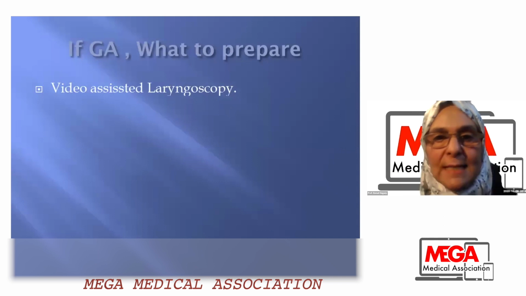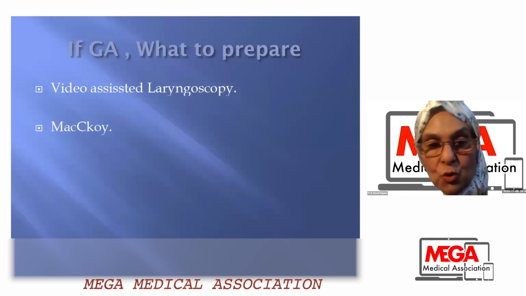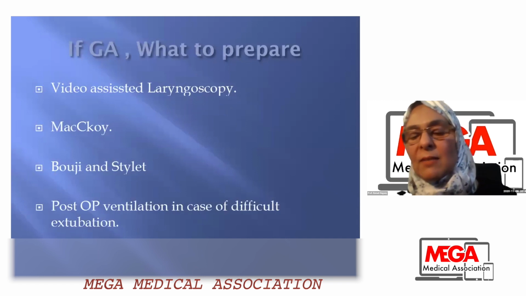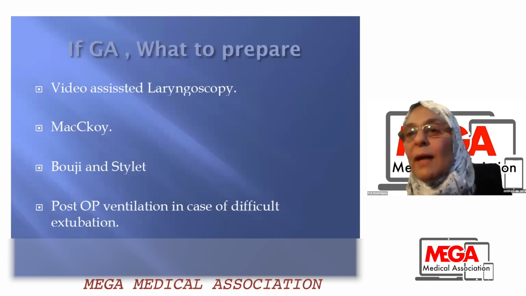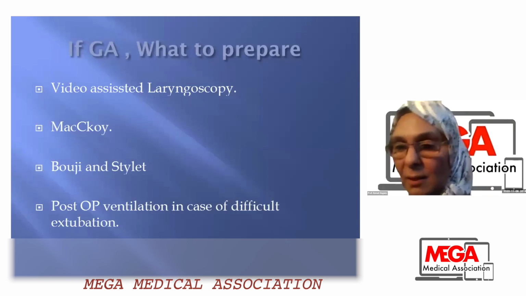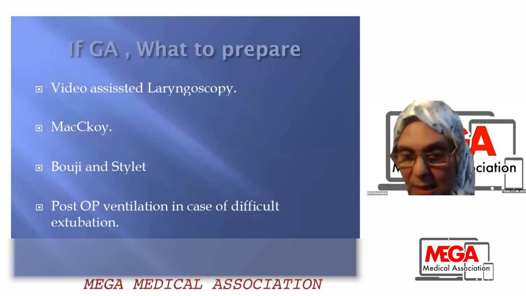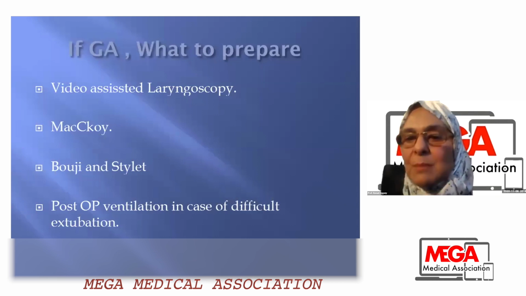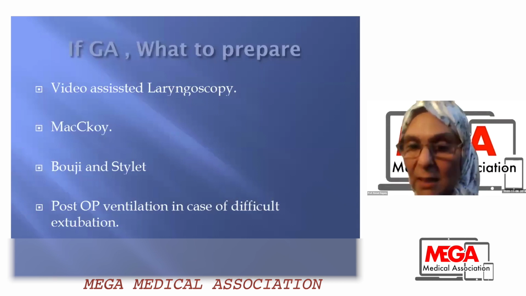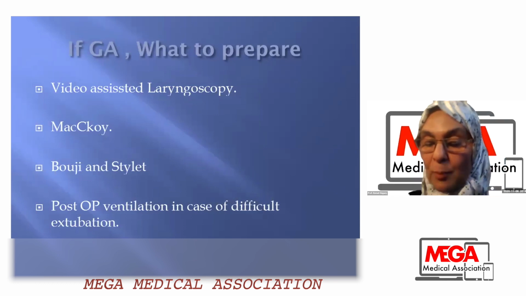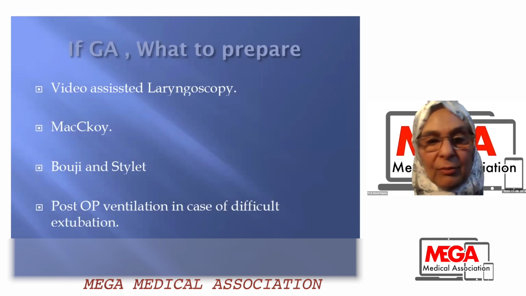We prepared video-assisted laryngoscopy, McCoy laryngoscope, bougie and stylet, and of course, this is a very important medical legal point. We could have the possibility that we intubate this patient if regional failed. We go for general anesthesia and we cannot extubate because of the massive edema of the vocal cords. This is a very important thing to discuss with the patient and husband in the pre-anesthesia clinic. Yes, it's a possibility, even if 1%, but it does exist. We have to tell the patient and husband that we may intubate and we cannot extubate at the end of the cesarean section.